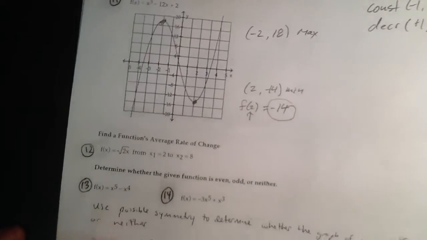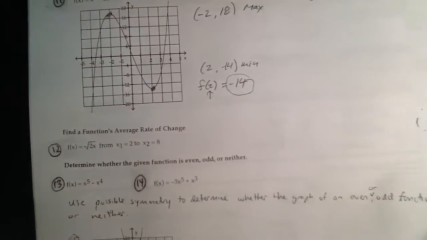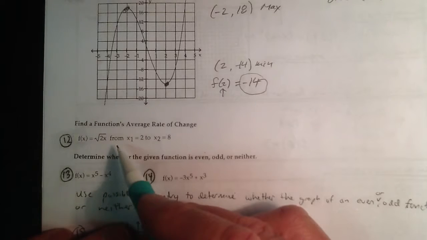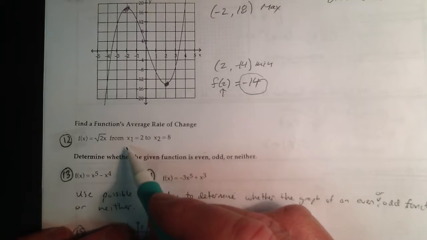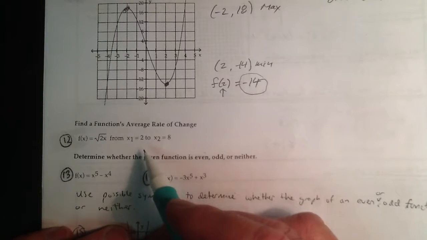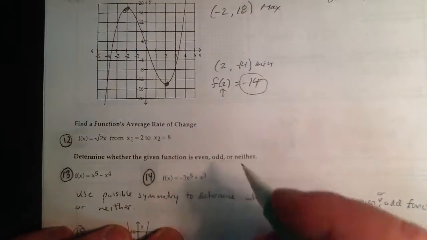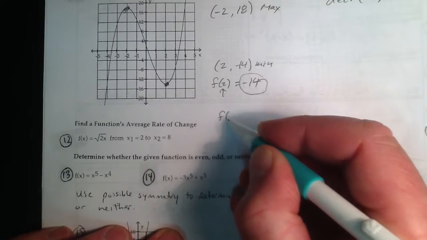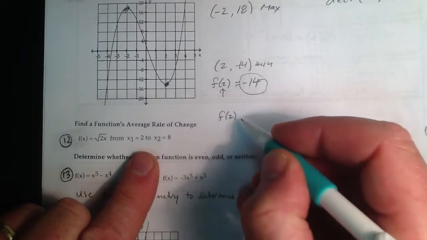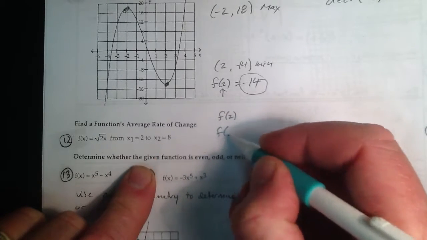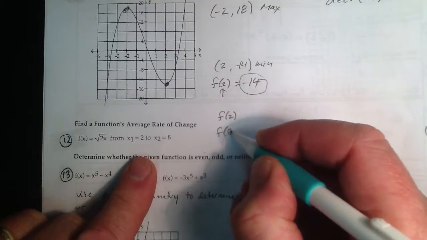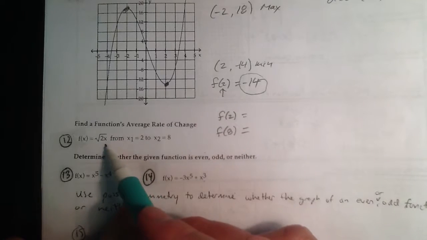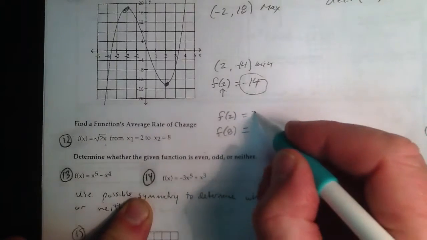Rate of change. Okay, this is what we did instead of the difference quotient. Okay, rate of change, I'm basically asking you just to find the slope between 2 points on a graph. That's what rate of change means, it's slope. So what I need to do is I need to evaluate my function first at 2, and then I need to evaluate my function then at 8. All right, so I'm going to plug in 2 into this function here. I'm going to get square root of 4, that's 2.